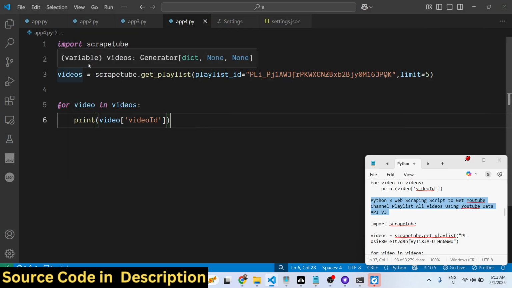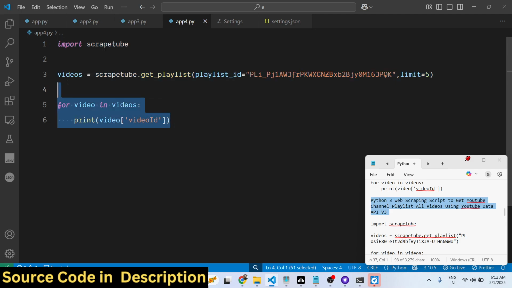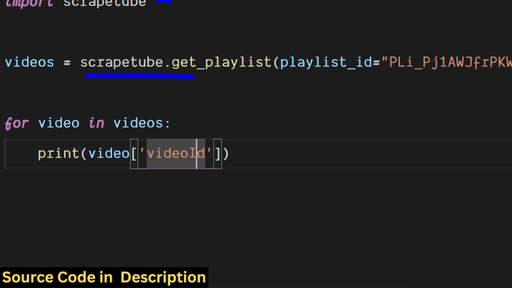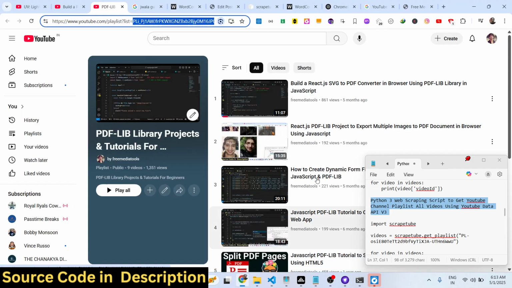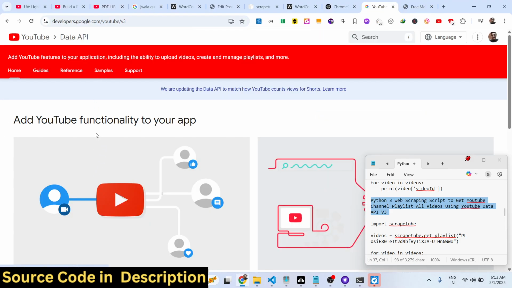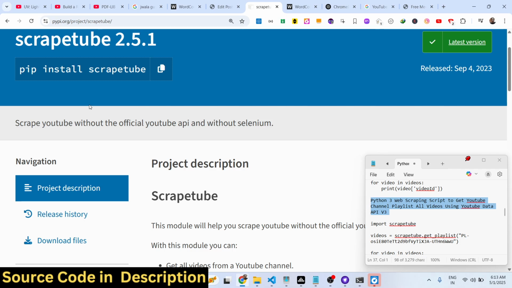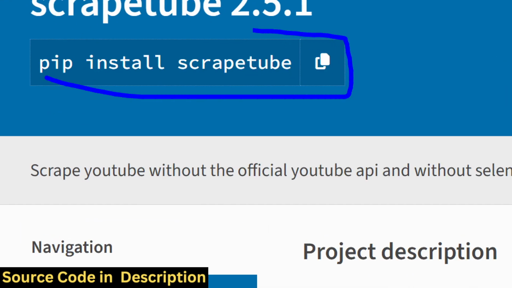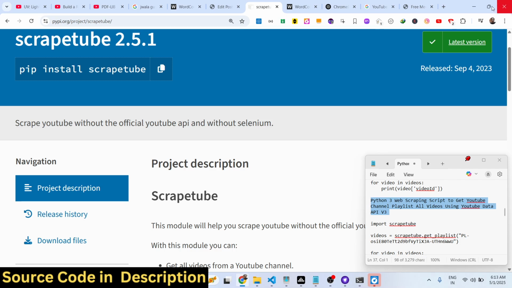So this is actually a great package guys. You can see we haven't used any YouTube API key. It's totally free. You can do this an unlimited number of times. It's actually scraping the results from the YouTube website, and it is using the YouTube data API in the background. This is the API to collect the data. So definitely use this module guys. It's very popular. I personally tried this.